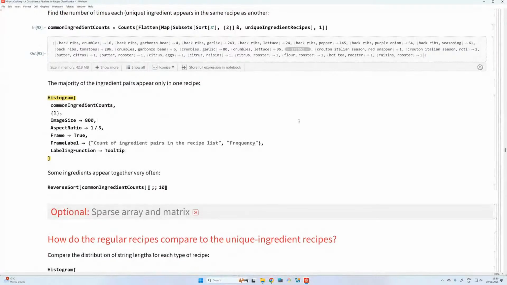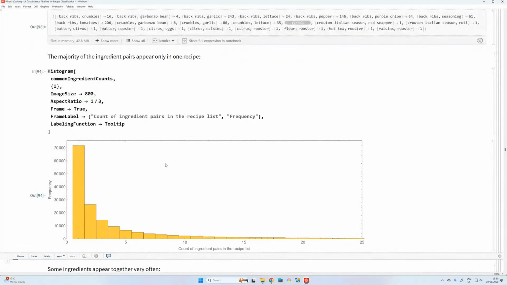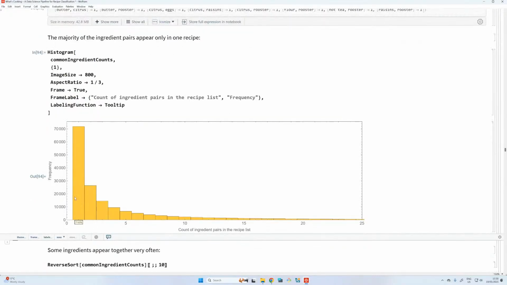And now let's have a look at the histogram. Counts of ingredient pairs in the recipe list.